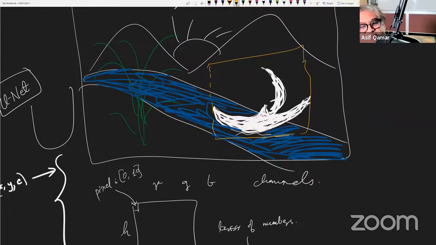So if I were to take this picture and break it up into patches, as in the visual transformer, we did the visual transformer, right? 16 by 16. So when you break it up into those patches, what do patches do? They say, what am I? Right? And then they get their meaning by observing other patches, isn't it? By paying attention to other patches. And that is how it knows what it is.